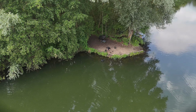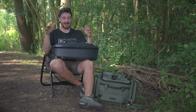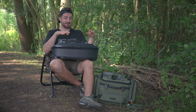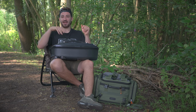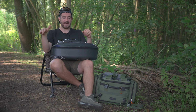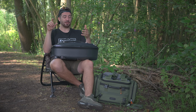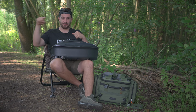Along that same train of thought, you also need to have a good GPS on these bait boats, because when you're returning to home, when you're driving out to your spots, you want it to be able to be super accurate and not feel like you're drifting off your spot. And again, this bait boat, it's got a very good GPS system. I think it's accurate to about 1 meter, which is pretty much as good as you're going to get in a bait boat. Or if you want to select an area of the lake to scan, or you can actually select a route for the bait boat to scan.